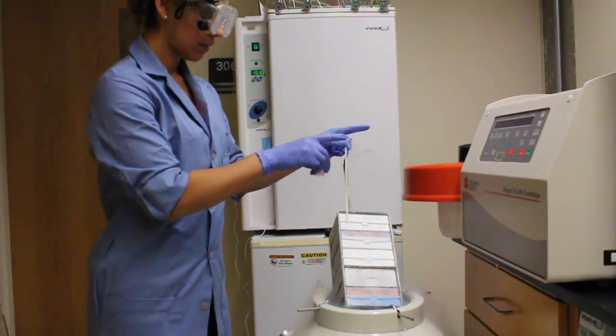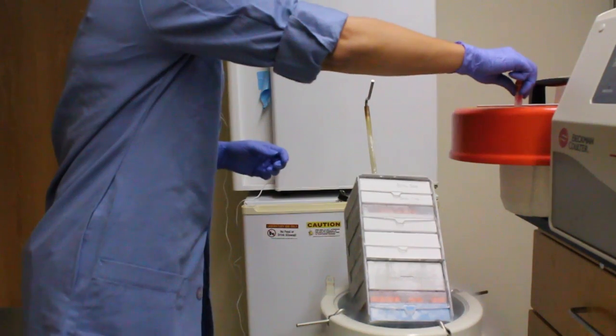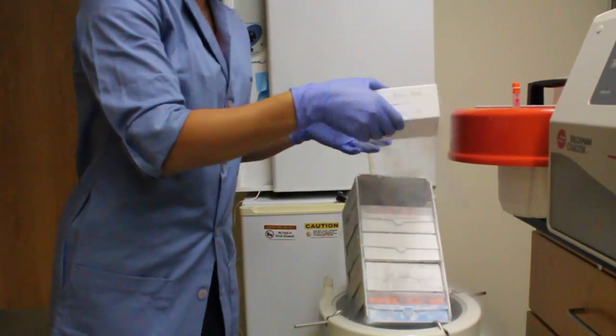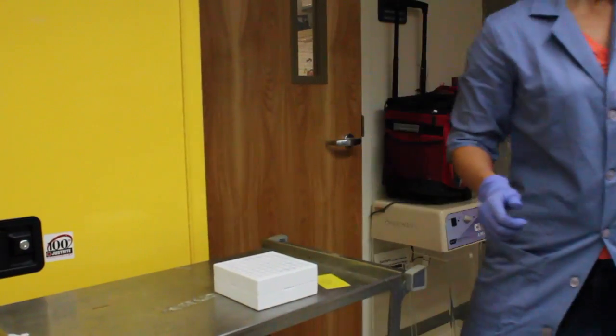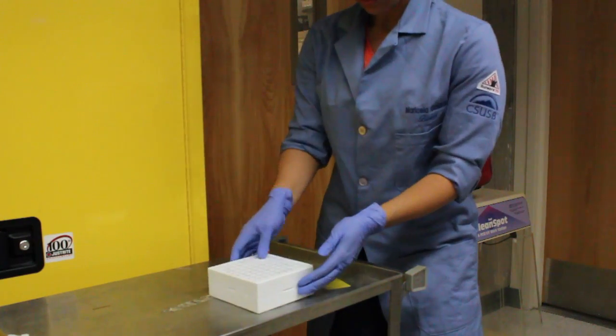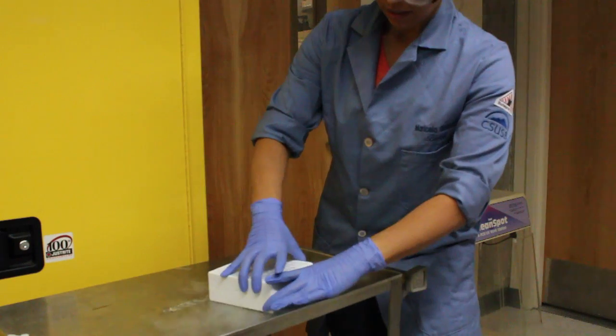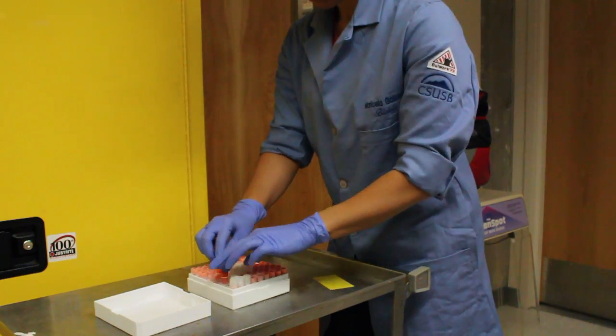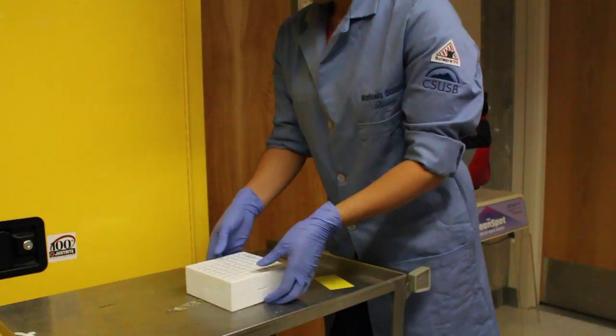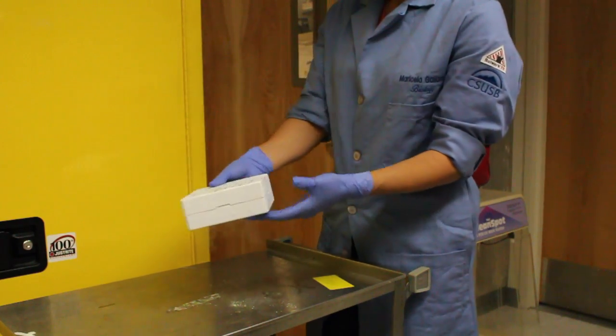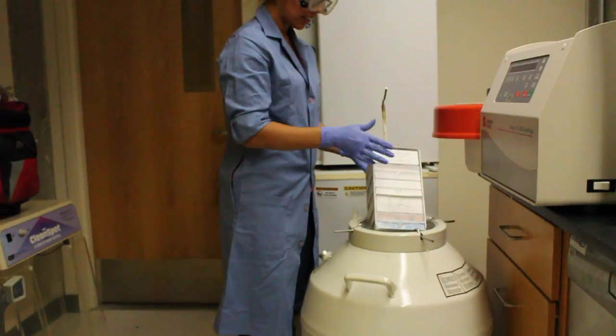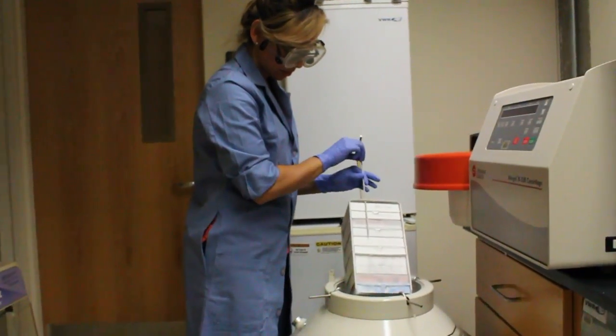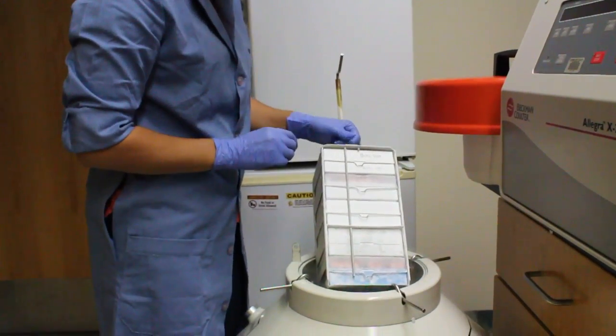We're going to lift our samples out of the tank, removing the safety pin that holds the cells in place and releasing the safety for the box. We're going to slide the box of cells out. Give the box a good tap to release the lid, and after removing the lid we'll place the samples in the space provided. Now that we have our samples in the box, we'll place the box back into the appropriate slot, being careful not to hold the box for too long so that we don't burn our hands or disrupt the cell temperature. Remember not to keep the cells out of the nitrogen tank for too long as they could become damaged.